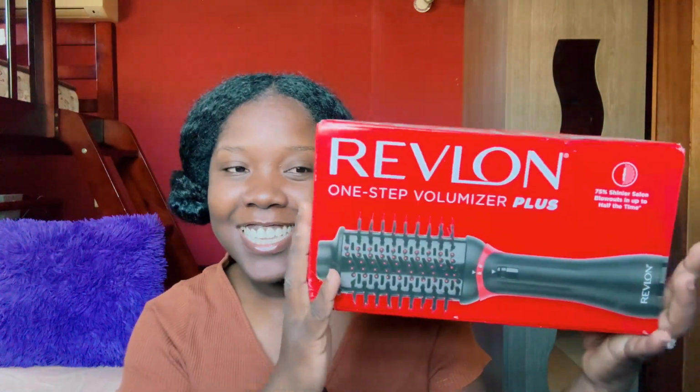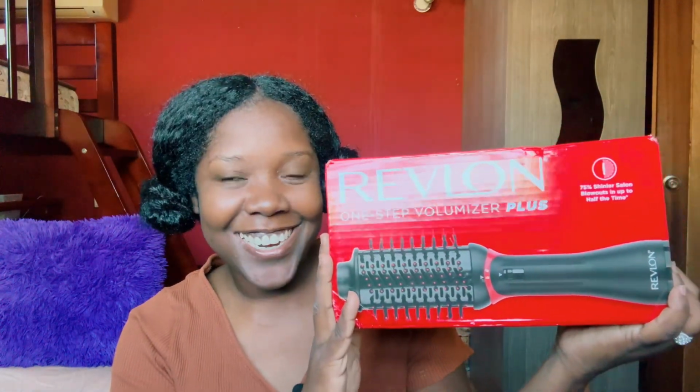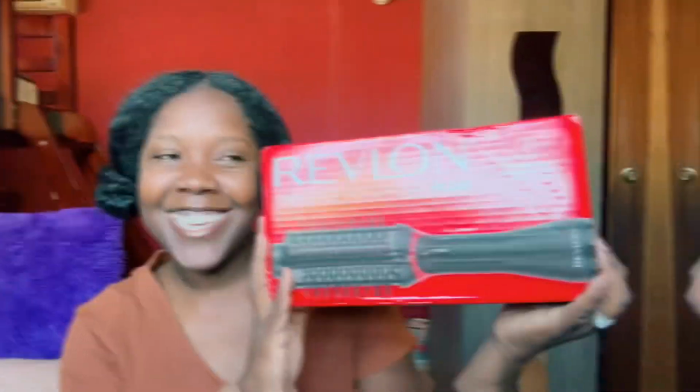I have never blow dried my hair by my own self, so this will be my very first time. Wish me luck. After watching a lot of videos of natural hair girls blow drying their hair, I was like, no, I have to go ahead and get this brush. So I bought mine on Amazon, and I cannot remember how much I bought it for. I'll make sure I leave the price up here, but I got mine on Amazon, you guys, and today we will be unboxing it together. So enough of me talking, let's do this.